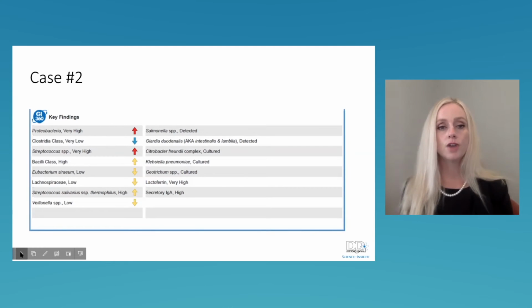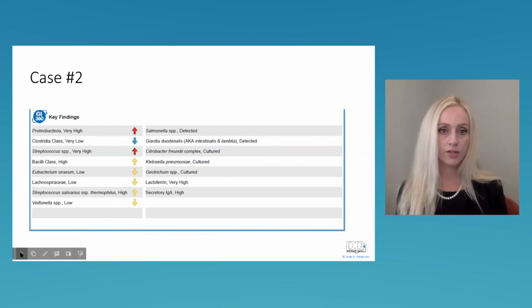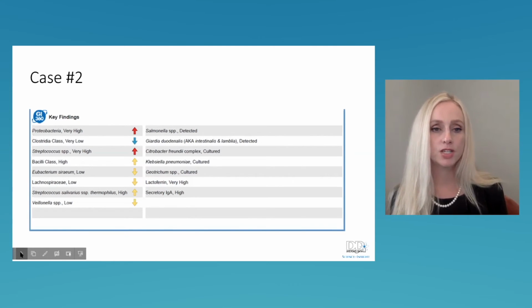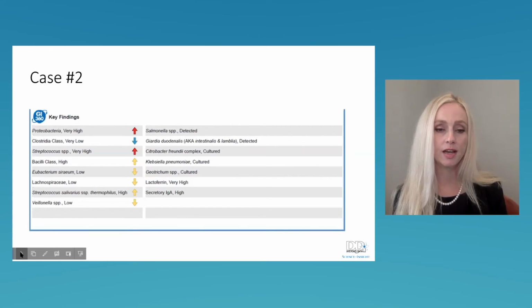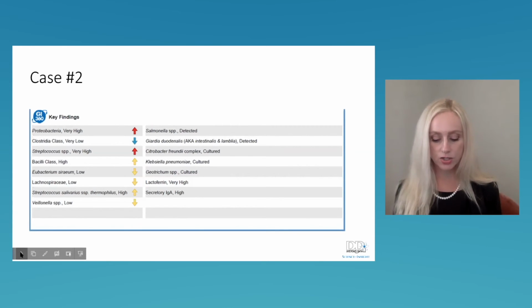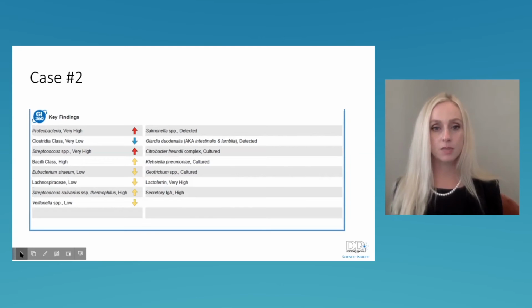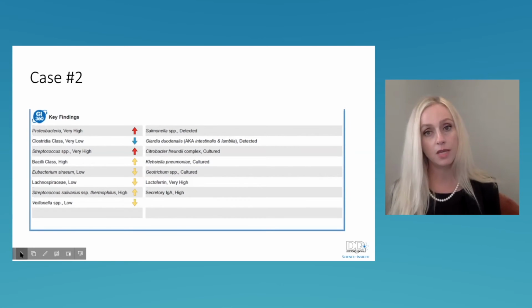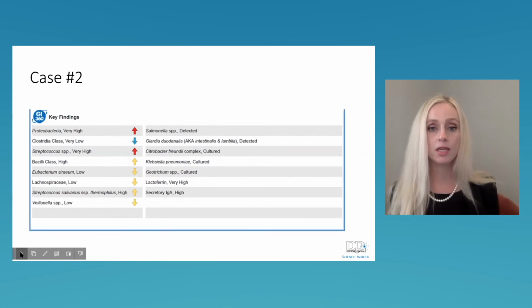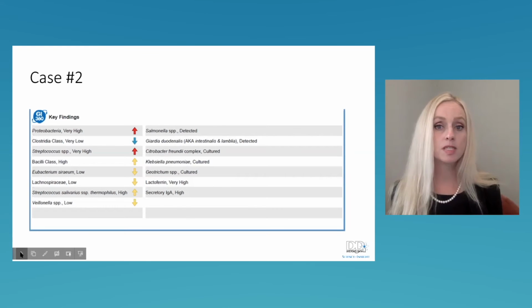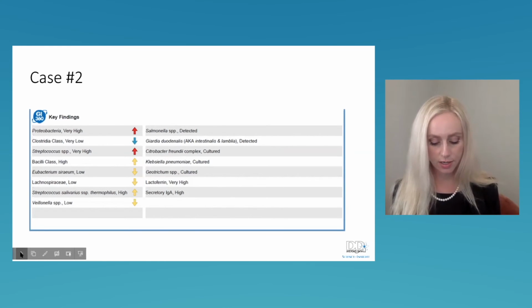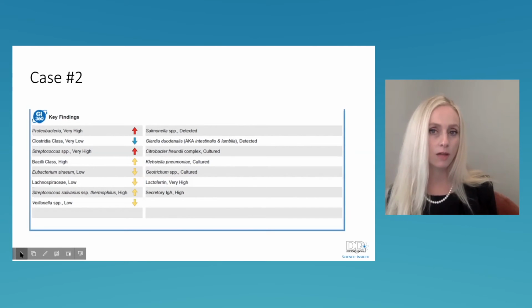So let's talk about the first column first. We do see for this patient, we have very high proteobacteria. Again, these bacteria are associated with inflammation, nonspecific inflammation, diarrhea. Actually, these bacteria are associated with IBS. And so is that what the patient is describing with her symptoms? Perhaps, but then as we'll see, there are additional findings that actually equally need to be addressed, all right? Again, associated with inflammation, high fat diet as well.